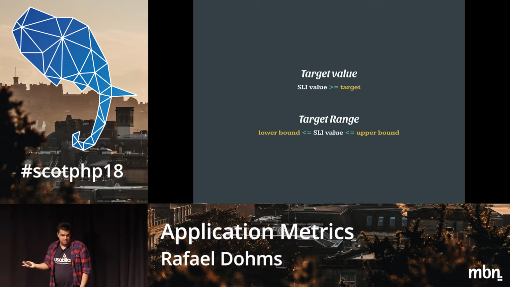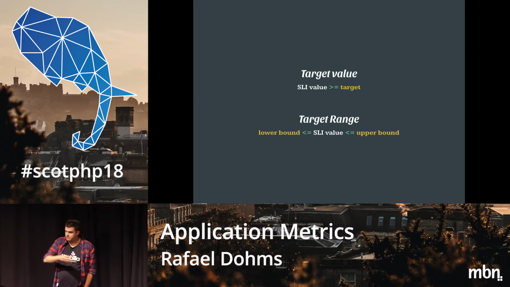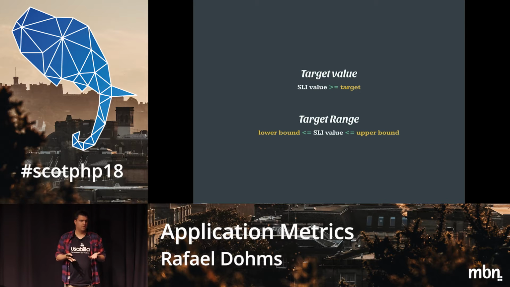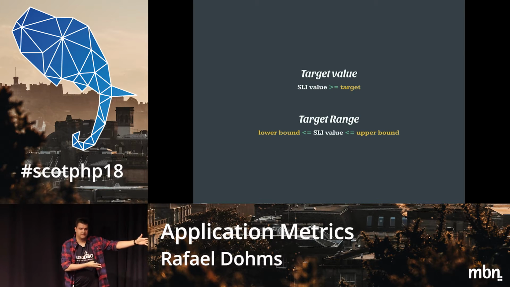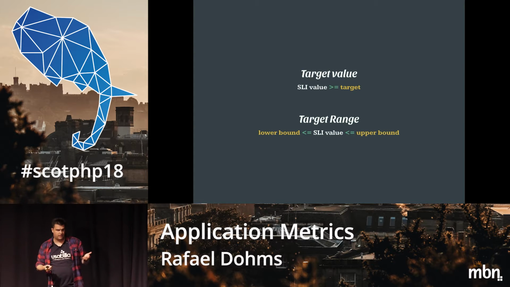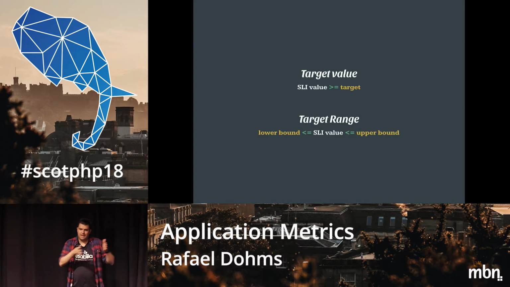Now, picking a target is simple. Either it's a fixed value, it needs to be lower than this, higher than that, or it needs to be lower than this and higher than that. You just pick that window of where it's relevant. And that depends on a lot of what the metric is. If it's response time, you can talk about the percentile. So I want 95% of my requests to be under this much. I want 99%. And you can pick for availability, how many 9s do you want in your percentage of uptime?